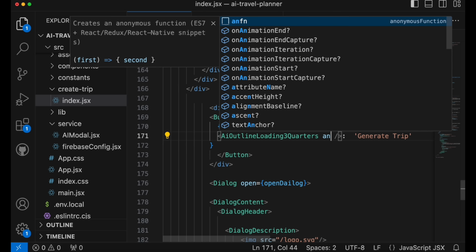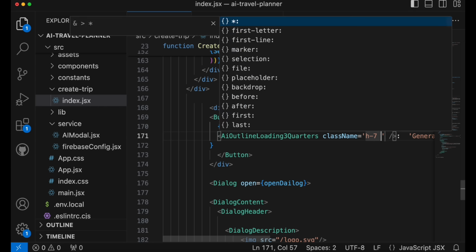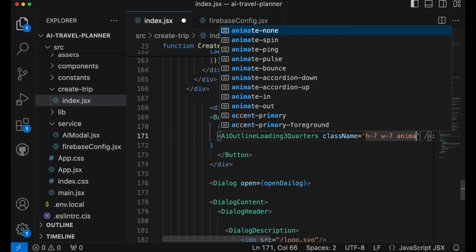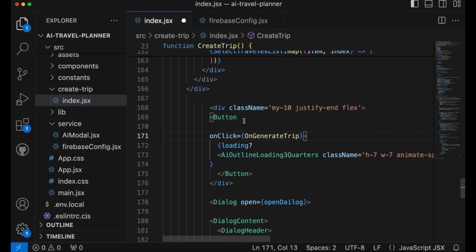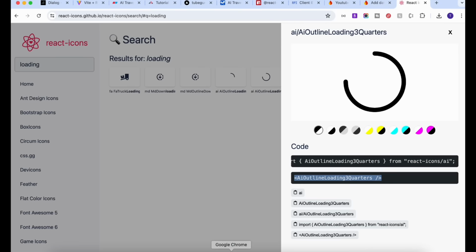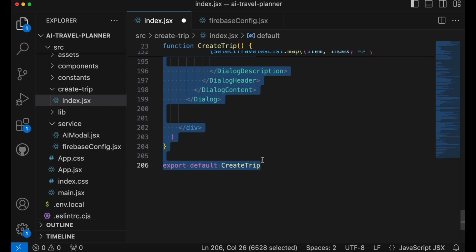And for this button I will add class name, we'll add a height of 7, width of 7, and most important, animate spin, so it will spin. Okay, and I will also make this button disabled. So here we'll make disable when the loading is true. Now let's save everything. Okay, I will just format this document, perfect, and save it.